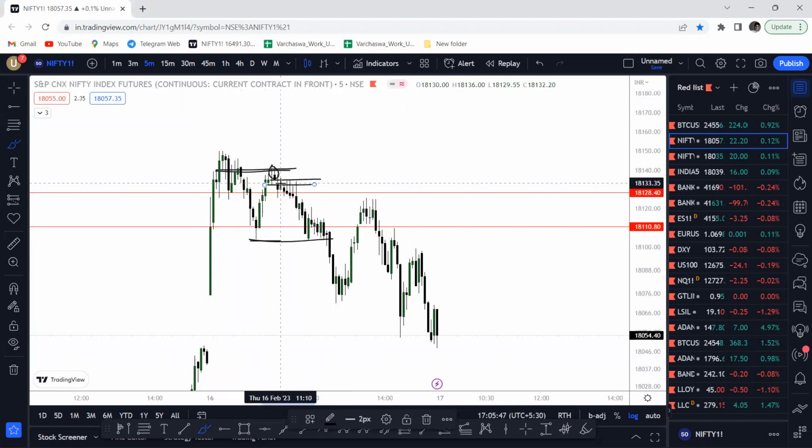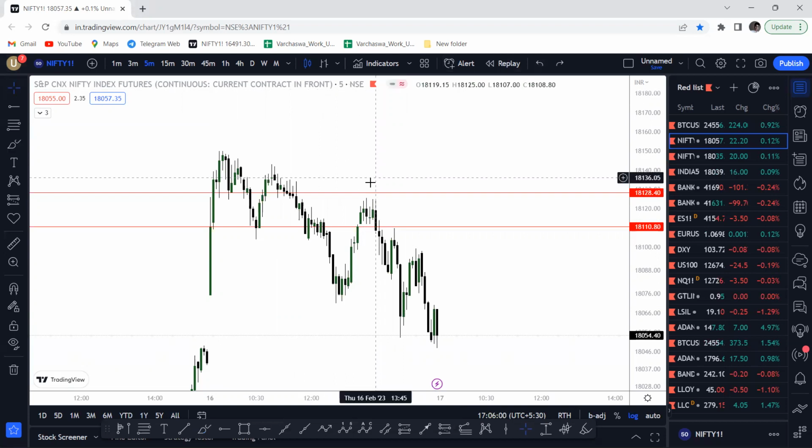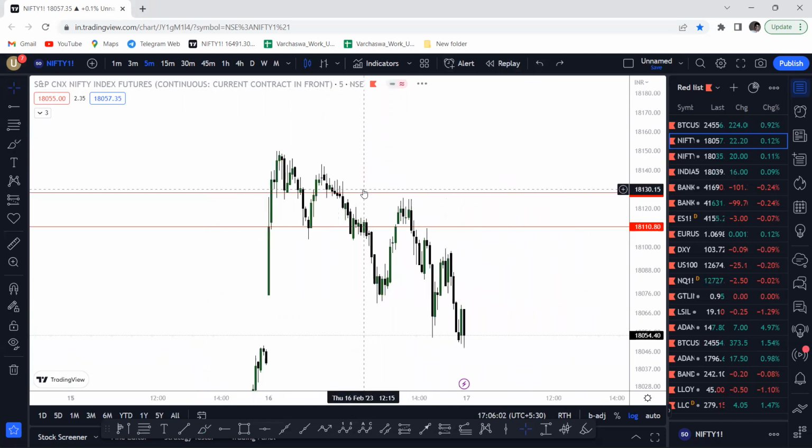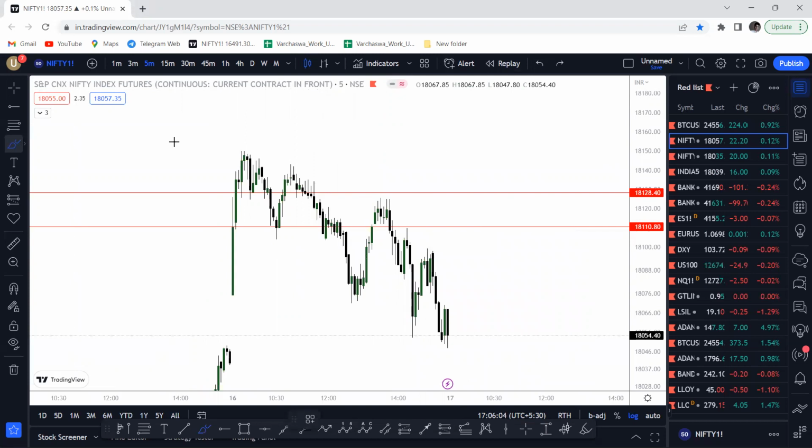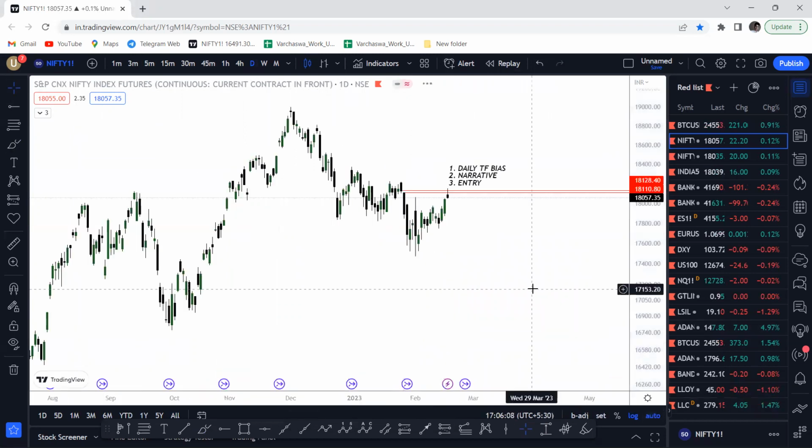That could be your gap around here. I can take trades around here and then understand a bias that is bearish. And the more you enter your trades around these levels, which was on the basis of the daily time frame, the better it becomes for you to hold on to your trades, because understand, these levels have a huge amount of momentum. I'll go back to a daily time frame.